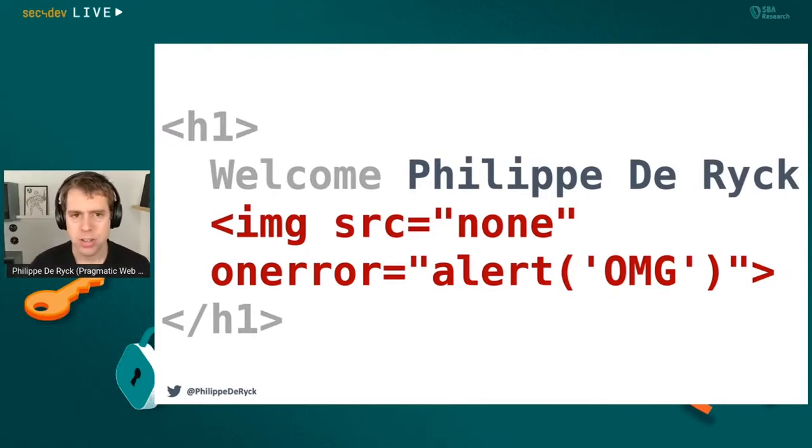Annoying, not very dangerous, but if anybody, like Thomas and their hacker buddies, tells you that they can pop up an alert dialog, you should be paying attention, because this means that they can execute code in your application on the machine of the user. So any user visiting the application, seeing this name, well, it's not going to say welcome Philippe Ryck, but it might say reviews by Philippe Ryck, image source none. But all of a sudden, the malicious code entered by the attacker ends up in the browser of a user, victimizing that user. Victimizing not through the alert dialog, but through whatever the attacker can think of.